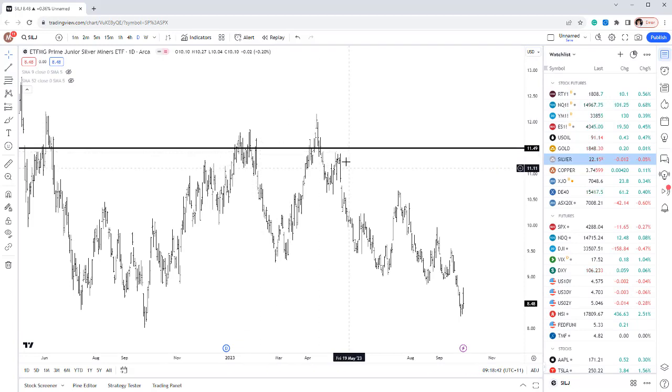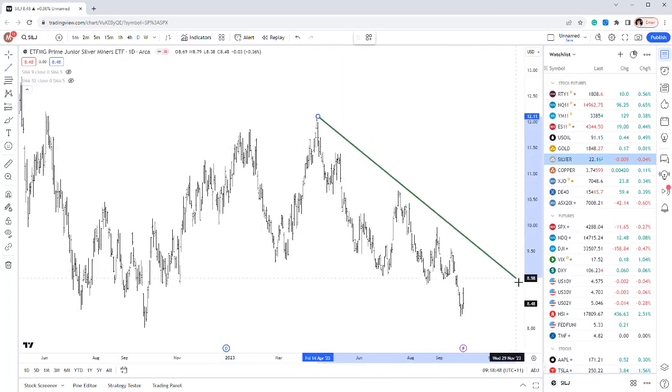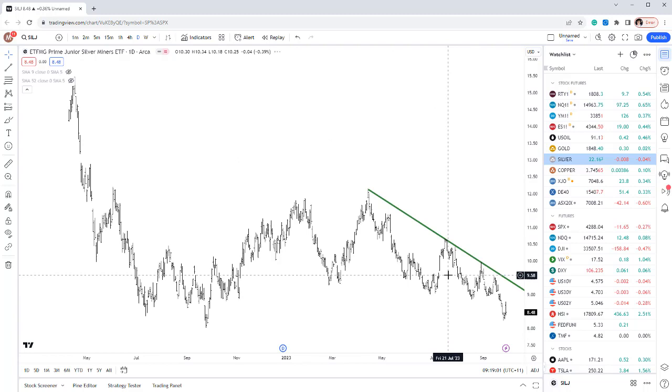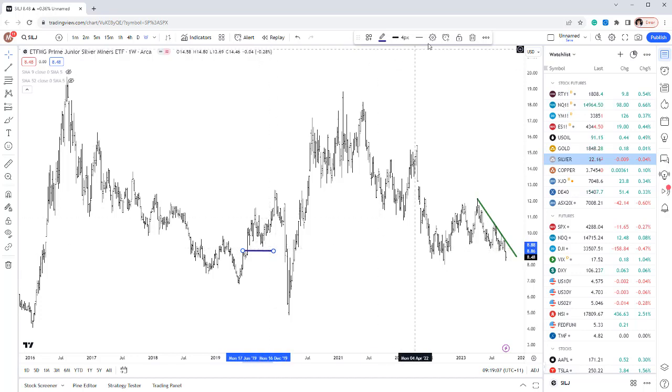Okay, so silver junior miner stocks, and we are definitely getting, as you can see, a strong level of trend line coming down through there. Very strong level coming down through there on that short-term basis. We definitely did have this low, a bit of a sideways pullback, and then now we're dropping back down again. If we go to the weekly charts now, I'm just trying to see where that major low level is. We actually had a bit of something going on there, didn't we?